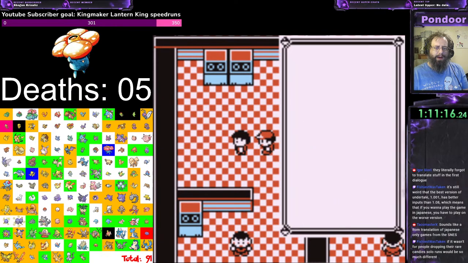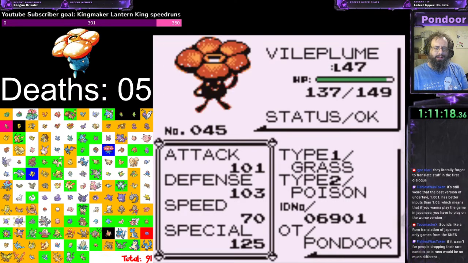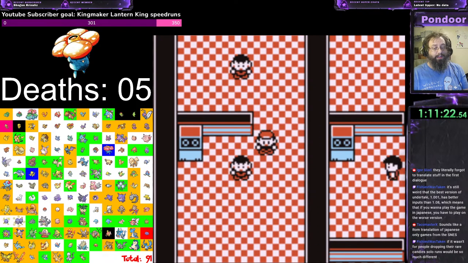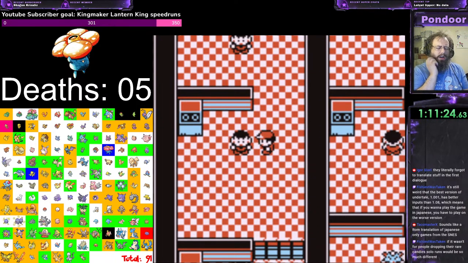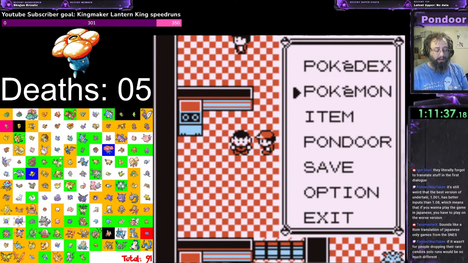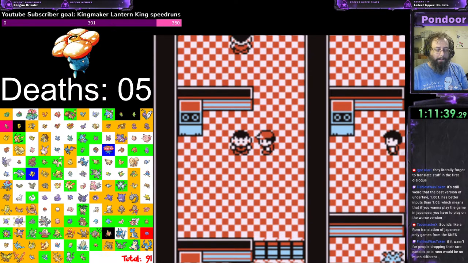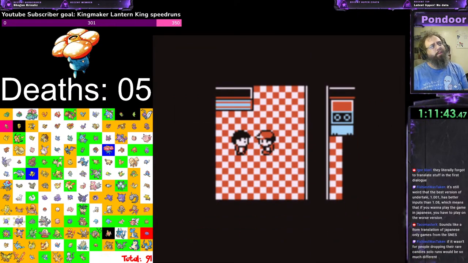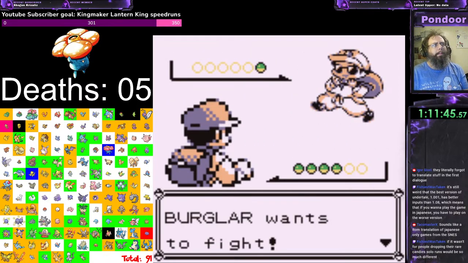We have 8 body slams left. I'm sorry, we have 7 body slams left. So one here, one down there. It's 2, 2, and 4. 1, 2, 3, 4, 5, 6, 10. All right. We'll be fine.